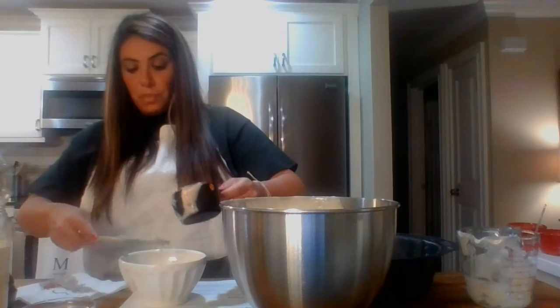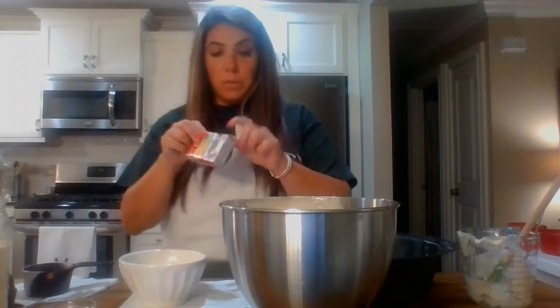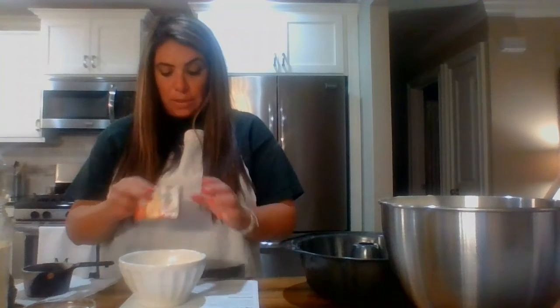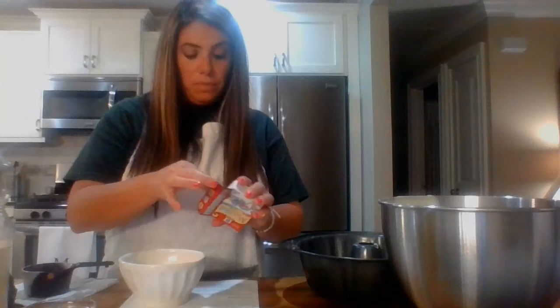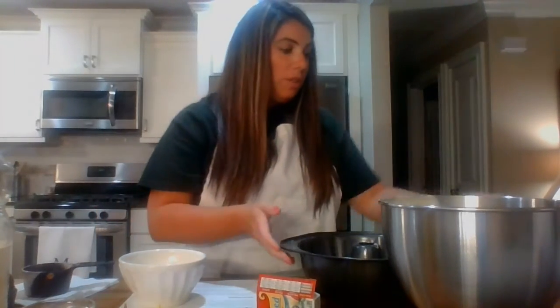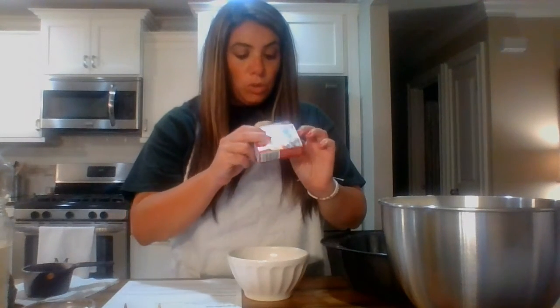Now on my package of food coloring, it gives me a guide of what colors I need to mix in order to get the color we want. So this 2/3 cup is going to be orange. So we're going to be mixing yellow and red. Yellow and red. Just be careful when using the food dye, because it stains your finger for a little longer than you'd like. So for 2/3, I'm going to do 12 yellow and 4 red.